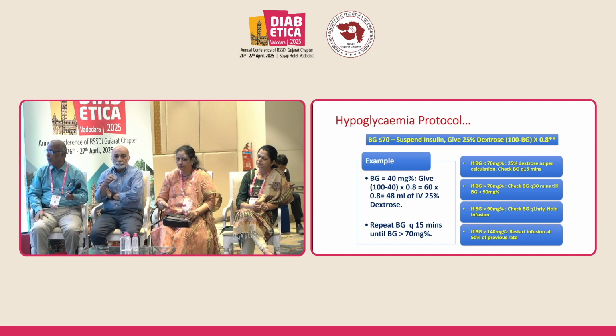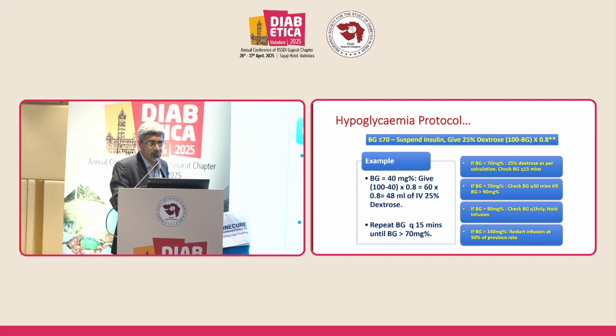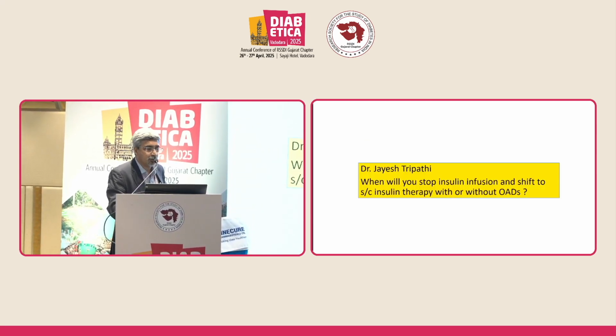Okay. Thank you, sir, for highlighting the importance of monitoring and how to correct hypoglycemia and how frequently to monitor. So now I will come to Dr. Jayesh Tripathi. The patient has been admitted in ICU, very well controlled with insulin infusion, now on a stable dose. So when will you stop insulin infusion and consider subcutaneous insulin therapy with or without oral anti-diabetic agents, or when will you consider shifting them from infusion to subcutaneous therapy?